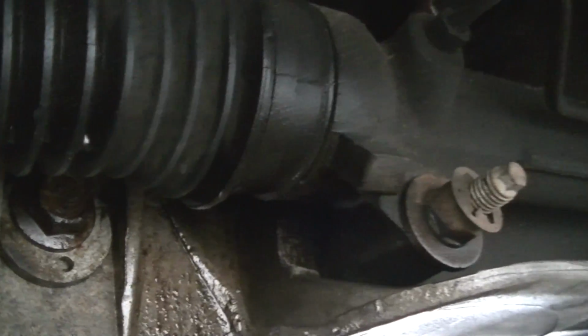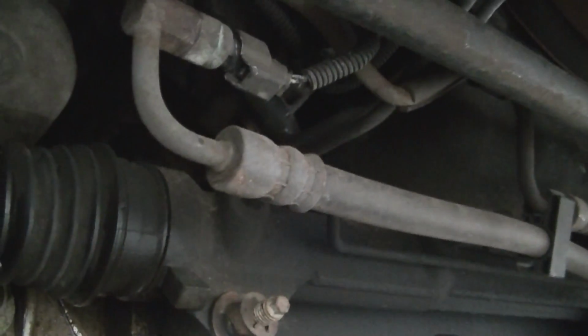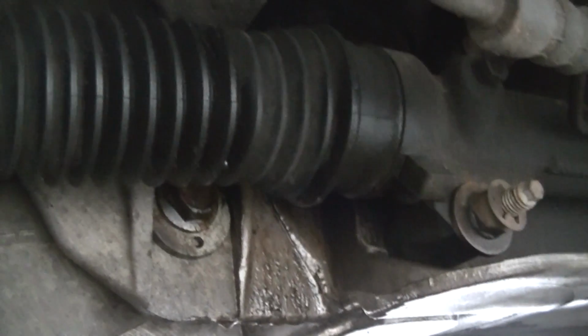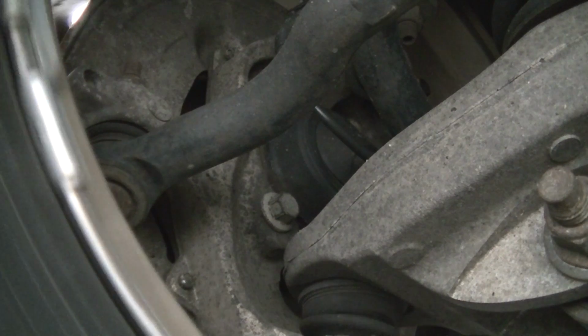And as you can see, fluid here is leaking, so I do need a rack and pinion also. So that's what I was saying as far as needing a rack. I probably need one. You can see the little dirt on that side, so there is some leakage somewhere. I really don't know how to read this one. Do I have to get all the parts? It's going to be a tough call. I don't know. We'll see how the money goes, but I have to figure this out quickly. Just don't know what to do.